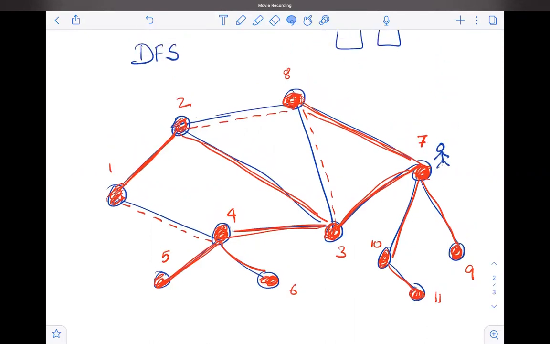Okay. Now let me go back to the one from which I came. For 7, I did not come from 8. I came from 3. Okay, does 3 have some unexplored neighbor? What do you think? It turns out that it doesn't, assuming that we have marked it carefully, that when I walk down this path, I also marked out this path. If I had done that, then I have taken care of this neighbor also, right? So in that setting, we should go back to 2. 2 doesn't have an unexplored neighbor. Then come to 1. Does 1 have any unexplored neighbor? It says no.